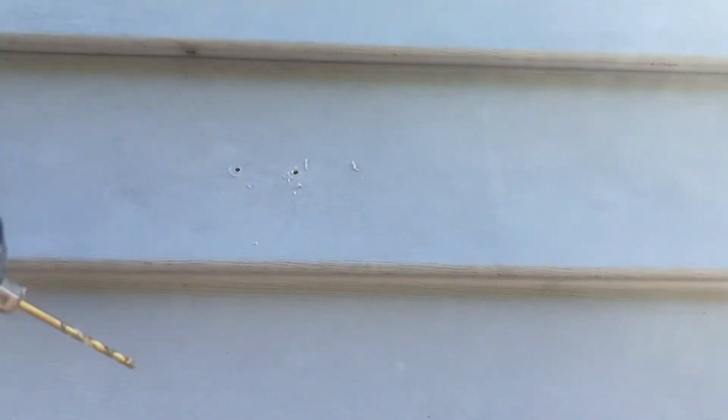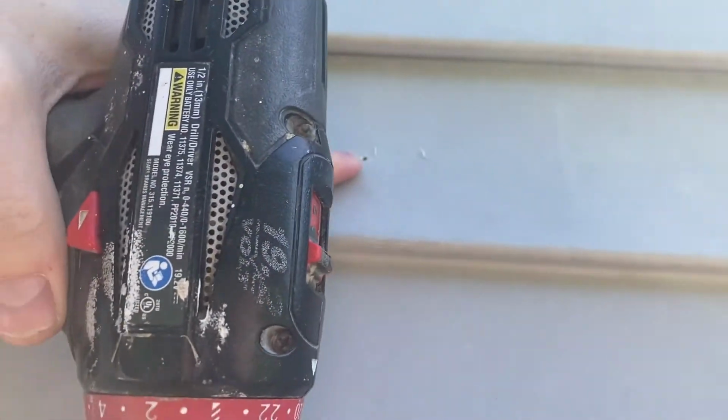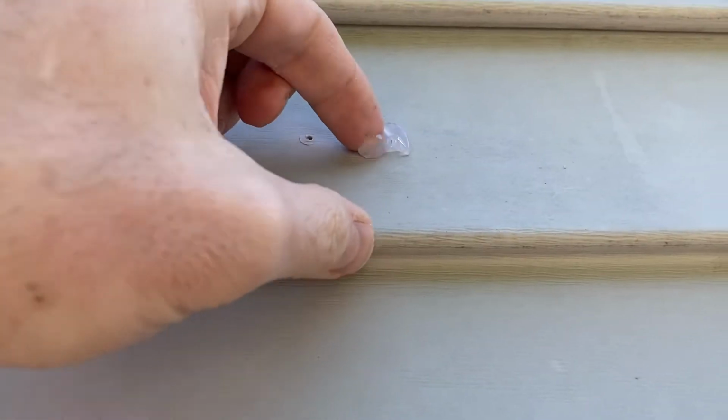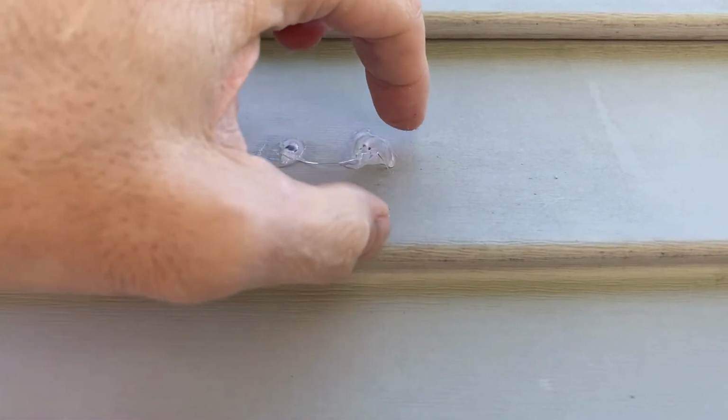All right, make sure that's straight. All right, so you notice it's kind of hollow back there, but when we put the screws in, that should tighten up well. Now we're going to put some 100% silicone in there, because rain, you don't want rain getting in there and then dripping down inside on the underside of that vinyl. So that's what's next. All right, and that kind of shot out of there. We'll get that cleaned up, but basically a nice little glob up above.